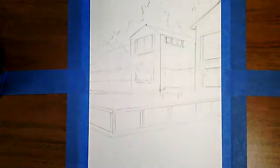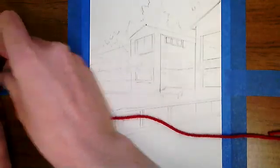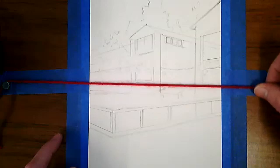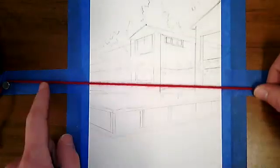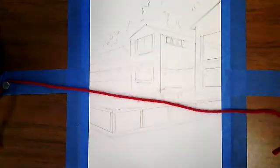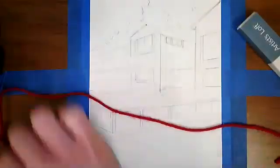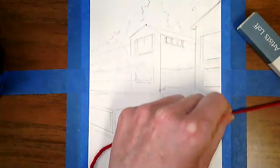One thing that I did notice that I was off about here is the picnic table. So I'm going to fix that on my end real quick here. The back of the table is lined up with my vanishing point, and that front end of the table is lined up. But this little side, because the table is on a corner, is not lined up with my vanishing point on the right side.